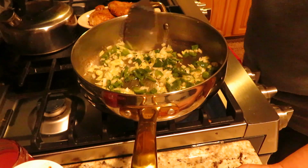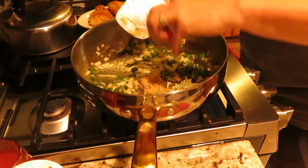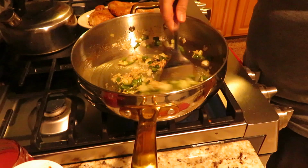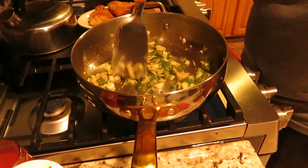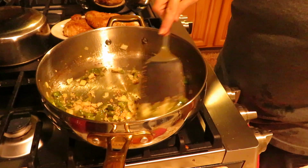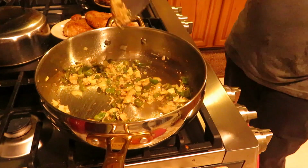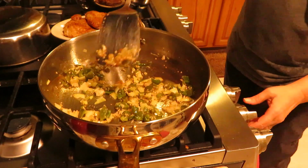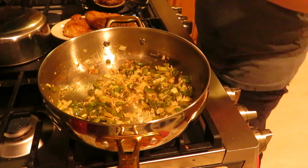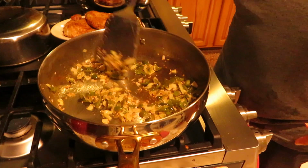Alright, we're sauteing our onions and peppers up. Add our garlic in. We're gonna let this saute up in our pan. Alright, I'm gonna make sure we keep moving this around so it doesn't get burned, but it cooks up. I've got it on a medium-low heat. Alright, stirring my fettuccine up. Cooking up nicely. So let this saute. Get a good cook on these onions and peppers.